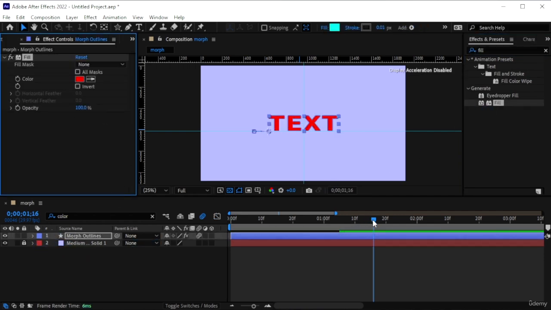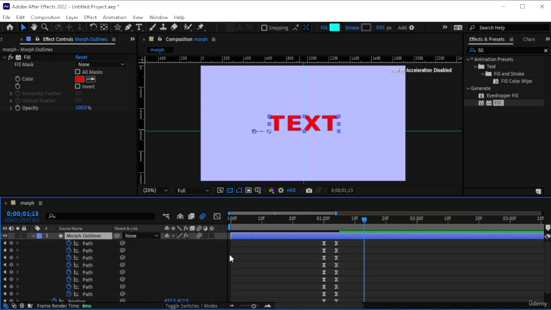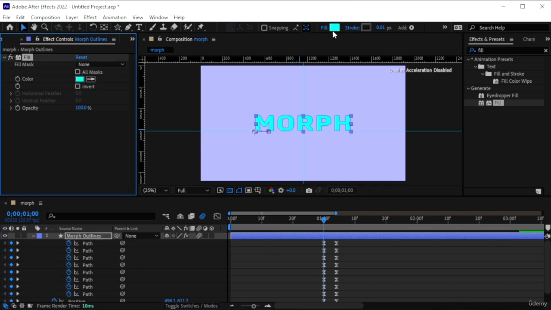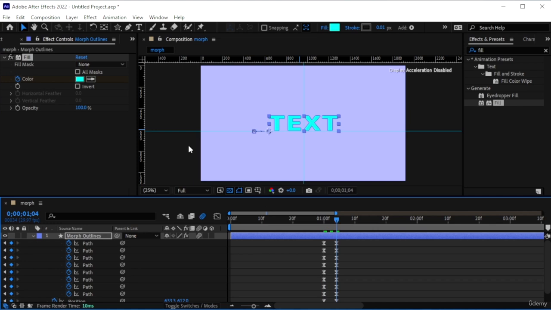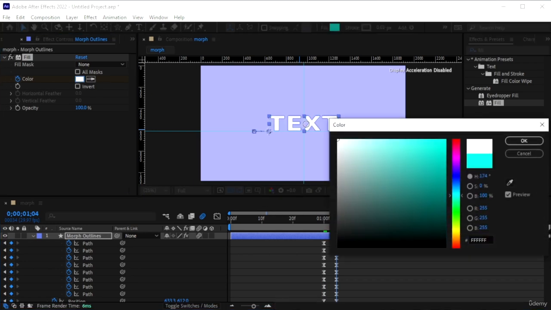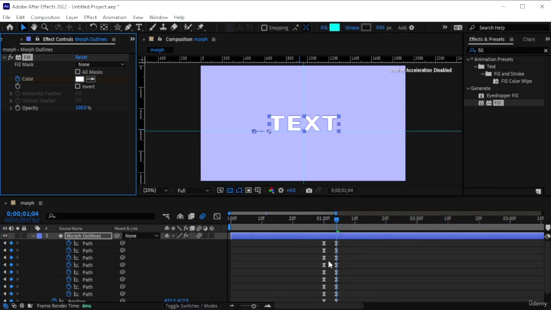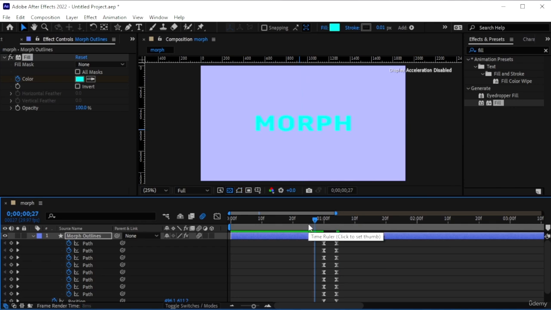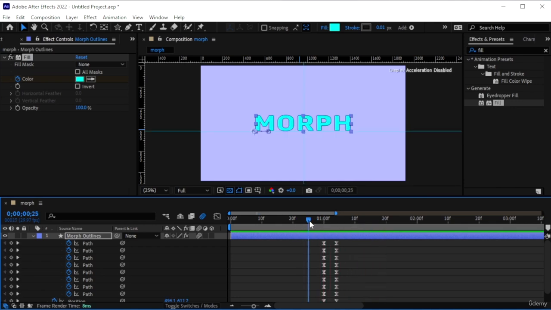All right, and let's hit U on morph. See where all the transitions are happening. So in the beginning here, let's get the eyedropper tool and select this color, turn on the keyframe, and move in here and simply turn it white. That's if you don't want to go over those layers one by one, you can just do this. So we're going to have, play that again, we're going to have this effect.